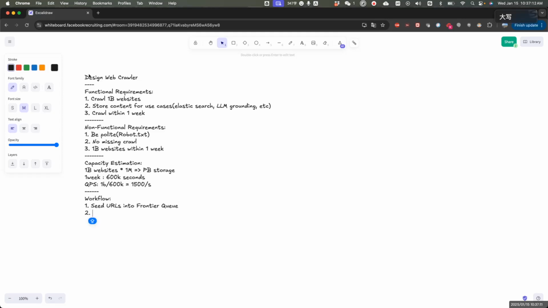And then consume URLs from the queue. Get the IP address via DNS, domain name service.